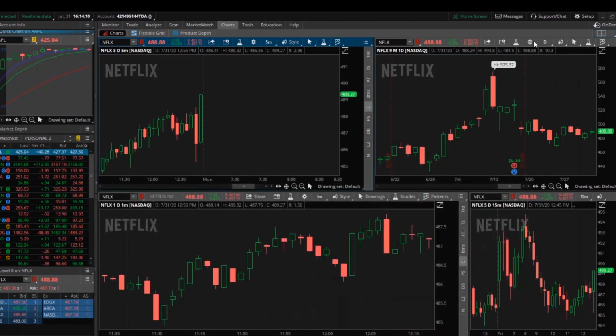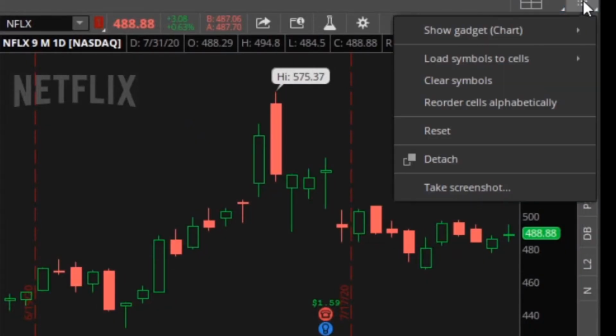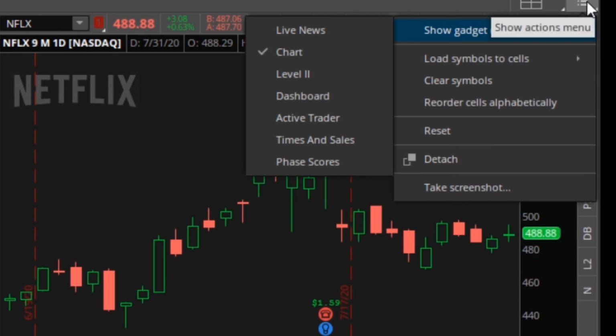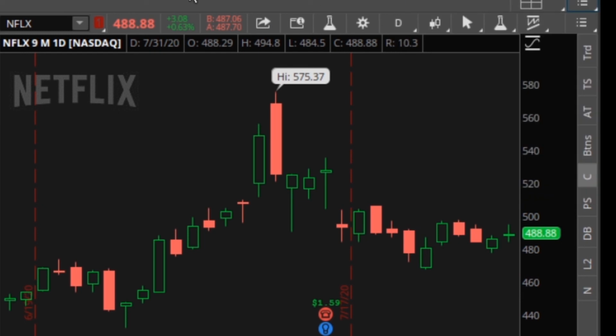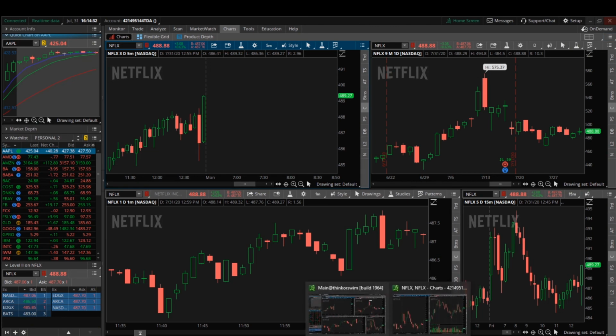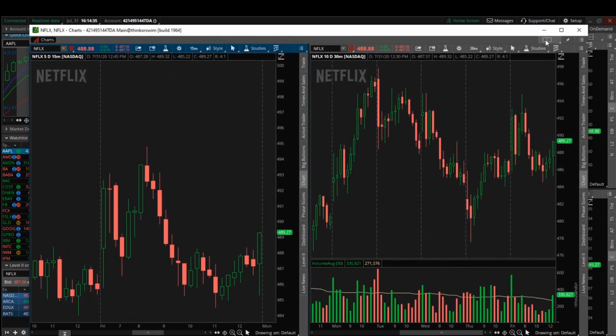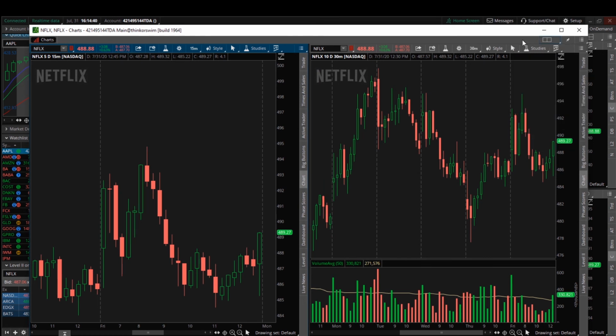So how do I do this? It's real simple. You click here. That's on the right here. And it says show gadgets, load symbols, everything here. Click the detach. And when you click that detach, the screen that's currently up right now is going to open up. And once you open that up, you can then go in again and customize to 1, 2, 3, 4, whatever configuration you want to put in here, you can do so. You've got the flexibility to do that.